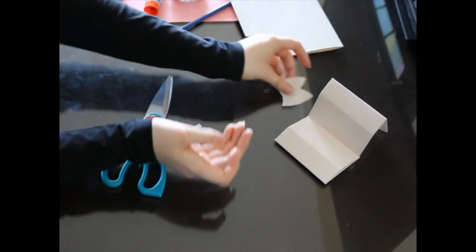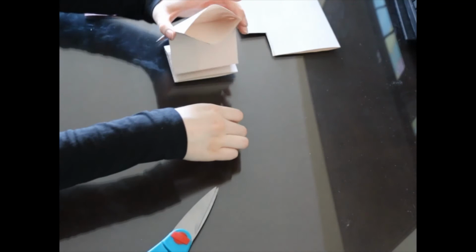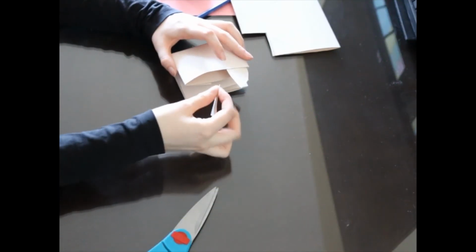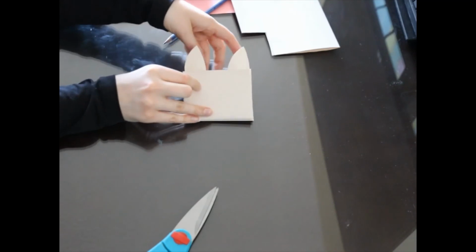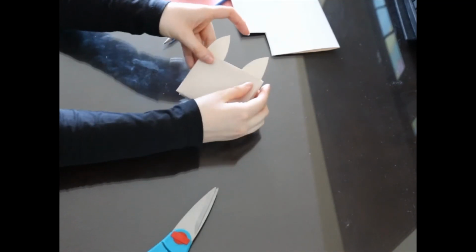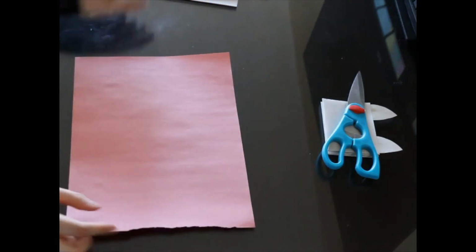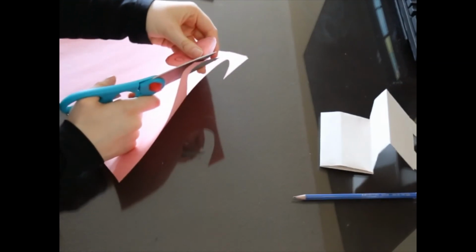I'm going to need to make some ears, which I will cut out and glue to the inside and onto the top of that pocket. If you don't have glue, you could try and use some tape here. Then I started to work on a nose. I had some pink paper, so that's what I used, but you could draw one on the white paper, or you could print one off if you have a printer.